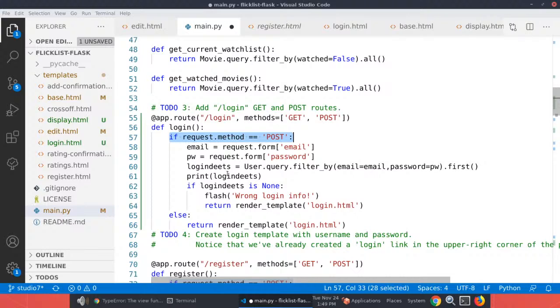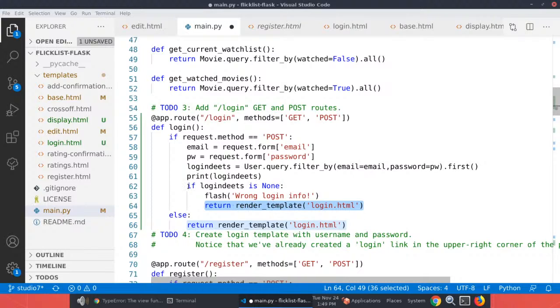It'll run this code, run the query, and then it'll check if the value is none. So they didn't find that combination in the database. In that case, bring them back to login. And we're going to flash a message. They put the wrong info.